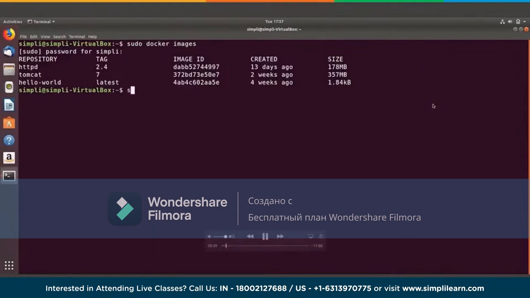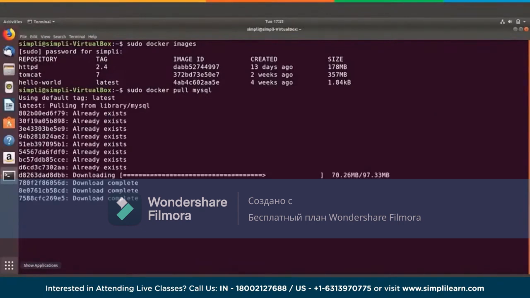Let's go ahead and pull a Docker image. To do that, we'll type sudo docker, and actually we don't want to do image, we want to select pull, and then the name of the image that we want to pull, which is going to be MySQL. By default, this is going to use the latest MySQL image that we have. So it's now going to pull this image. It's going to take a few minutes depending on your internet connection speed. It's a large file that has to be downloaded, so we'll just wait for that to download.